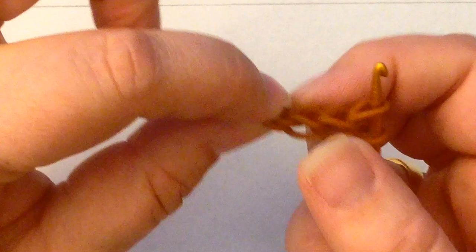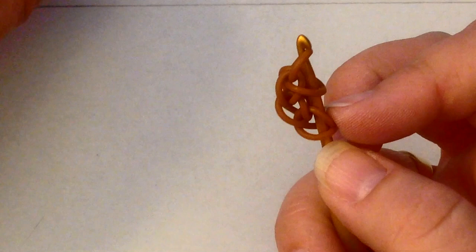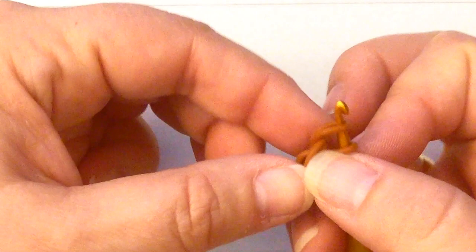Now this little end cap here is very important. We're going to pop our hook through it again, grab another single band on the end of your hook, and move that end cap over onto it, just the end cap, and reclaim the end. Now you have four loops here. We're going to take a single band and move those loops onto the band like that. That is our first little petal.